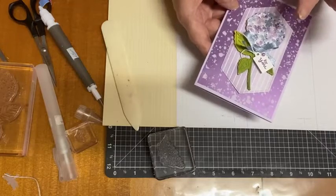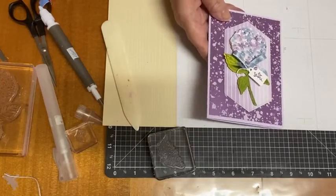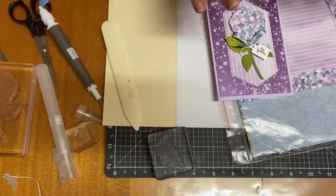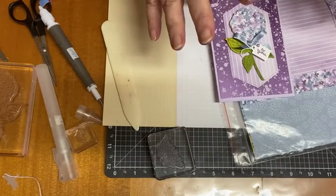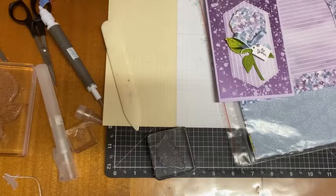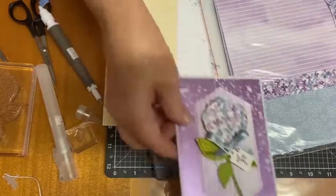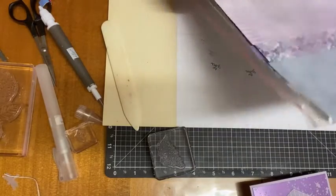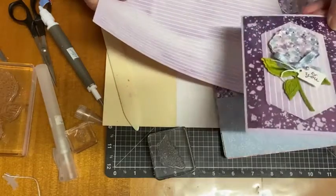Not the DSP that goes with it. DSP is designer series paper. That one is the one that goes with it. I'll show you that now. But the green was not Artistry Blooms. It was the other arty one that's in the main annual catalogue, and on one side it's got different variations of colour, and on the other side it's got splashes of colour like an artist has painted it. I was going to write the name down, sorry, and I've forgotten. So this is the beautiful DSP that goes with this set. So that's the stripy one that I've used there.